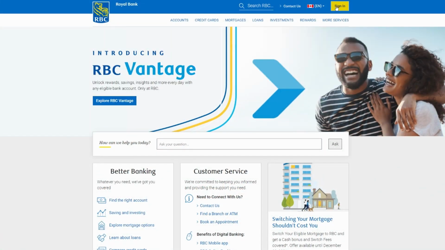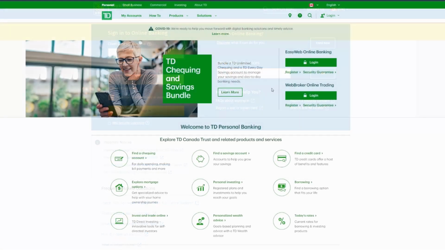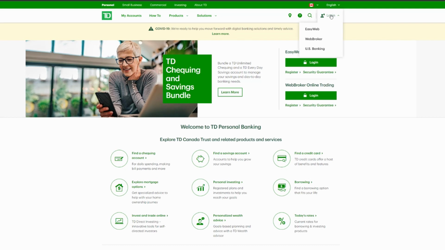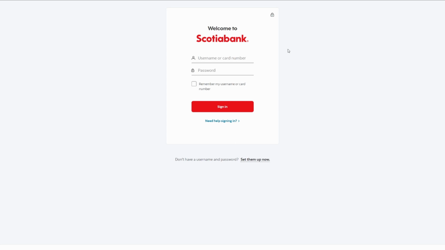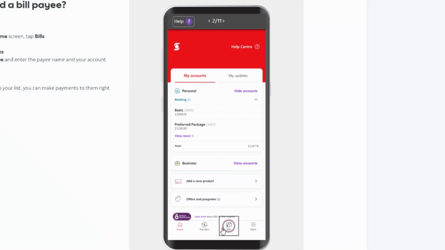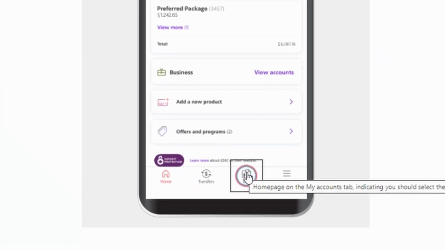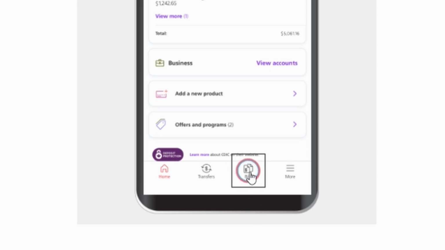Next, we'll navigate to your bank's online banking portal, where we will be adding a payee. Depending on which bank you're with, this process could look slightly different, but you can always contact your bank to have them set up the payee with you. Usually, this is found in the Bills section of your online banking portal.